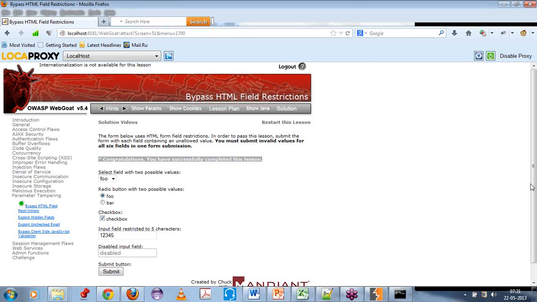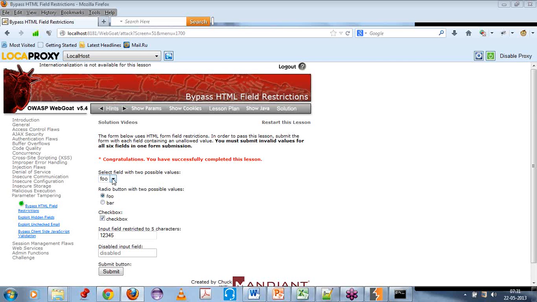And I got one more question. What is the point of bypassing? Is this meant for ethical hacking, to confirm how secure the system is? Exactly. The point of bypassing is this. This is a client-side validation, isn't it? It's a client-side HTML validation. It's all restricted using the HTML fields.